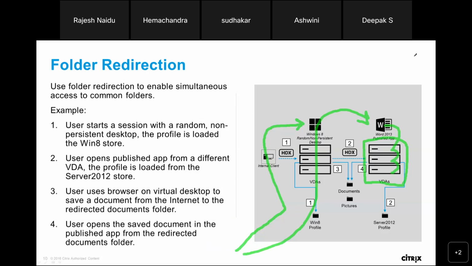Right, perfect. Previously I gave a situation where the user gets connected to random machines, and every time they log in and log off, the data will vanish. So what solution did we apply so that the user's data appears on the screen every time they log off and log into a new system?